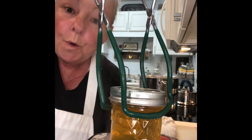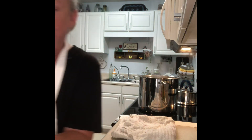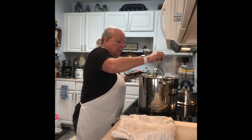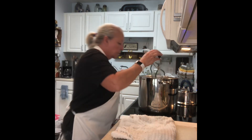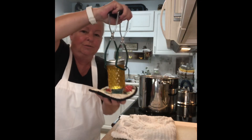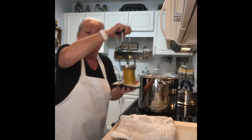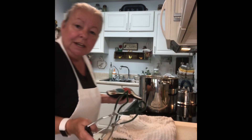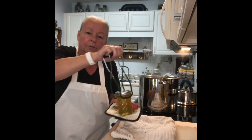Look at how beautiful — homemade mango jelly! You want these jars to sit for 24 hours undisturbed. Once your 24 hours is up, remove the bands and inspect them to make sure all the seals popped and you have a good seal — a successful canning. Then remove the rim and put it on your shelf. That one jar I ruined won't set up because water got inside — I must not have put the rim on correctly.